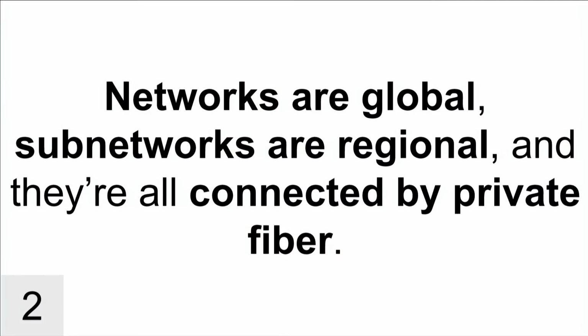Number 2, probably my favorite feature about Google Cloud Platform ever, and that is a network is global, a subnetwork is regional, and everything is connected by private Google-owned fiber. So let's step back to when I say network is global, what does that mean? When you have a project, you get a default network. You can use that, or you can customize your network topology. So if we create a network called Terraform, that network spans the entire globe of GCP. So every region where GCP is deployed, Europe, US, Asia, the network will allow you to launch instances into it from any region in the world.